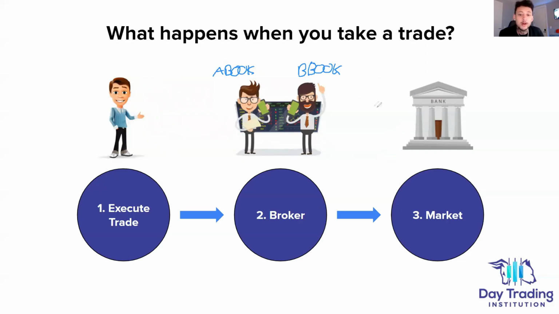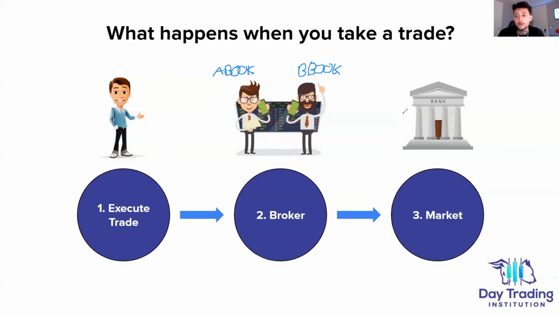And with the B book, you could just think about the brokerage as being their own bank, their own liquidity provider, right? With A book, you have a bank. With B book, there is no liquidity behind the B book section. Why? Because the brokerage is the bank. Now, again, there's going to be A book and B book on all brokerages.